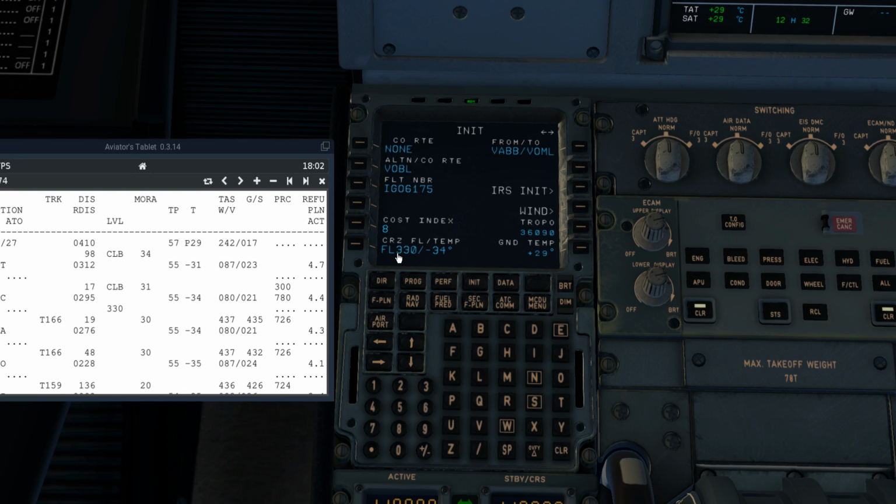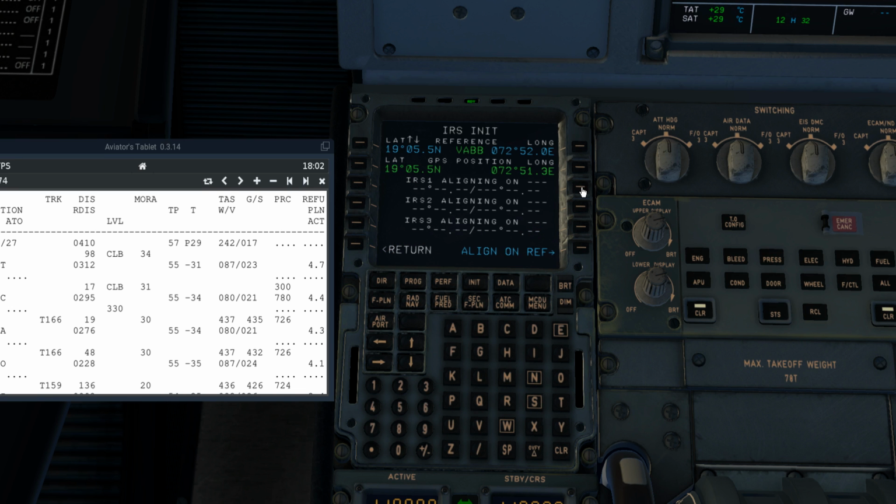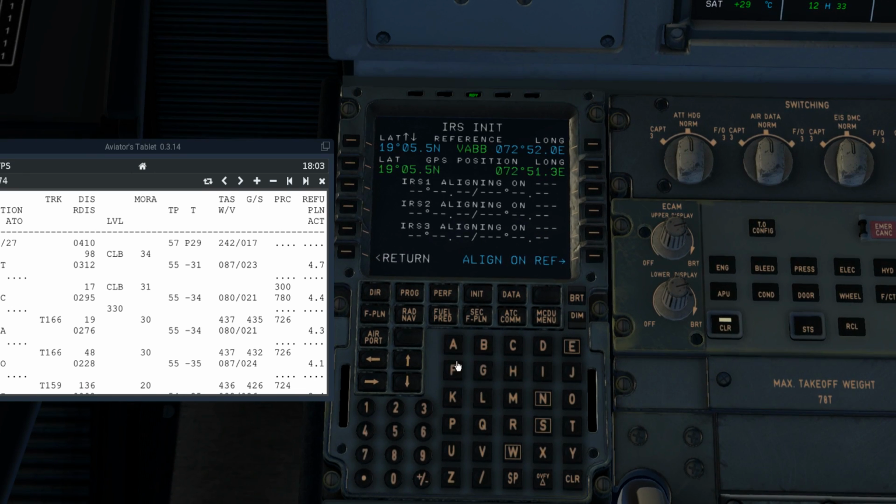It doesn't matter. For IRS initialization, you have to click on that. Normally you can select align on reference on the flight factor, but that I like to follow. There's a green one showing, 1905.5 north, 1905.9 north. That is the same.